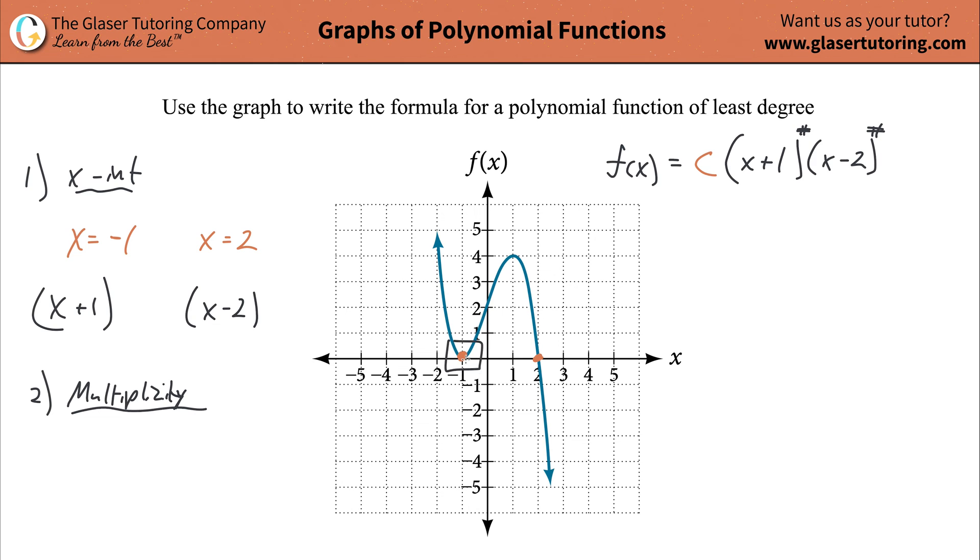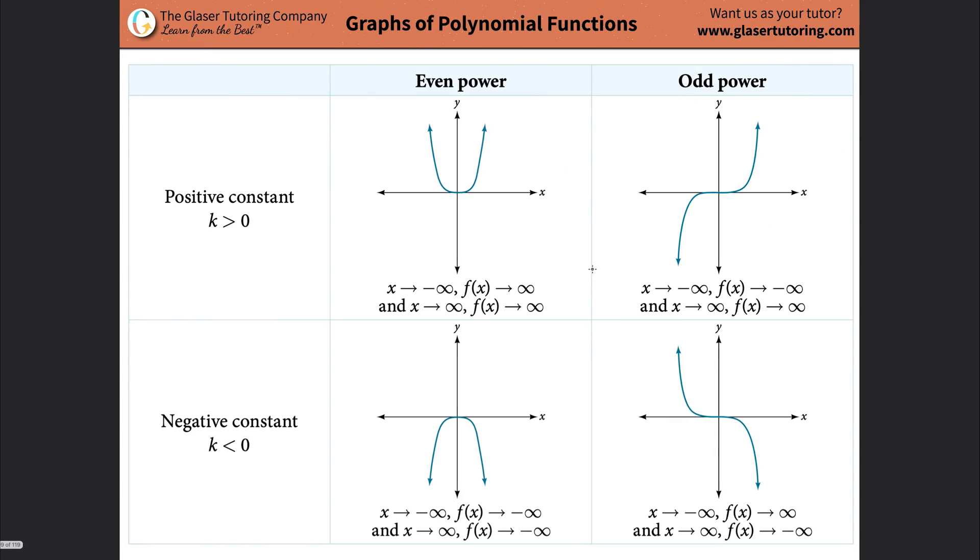We got to find the multiplicity. So the multiplicity now of this x-intercept, we have to ask ourselves whether it bounces off the x-axis or whether it crosses that x-axis. If it bounces, then you have an even multiplicity. And if it crosses, as it does over here, then you have an odd multiplicity. And you can also kind of memorize these cases. If you have an even power or even multiplicity, you see how it does a little bump, either direction. And then if you have an odd power, you see how it does a little cross in both cases.